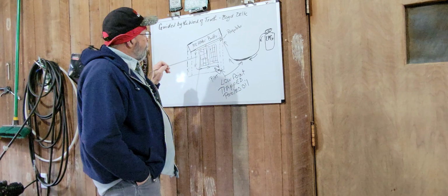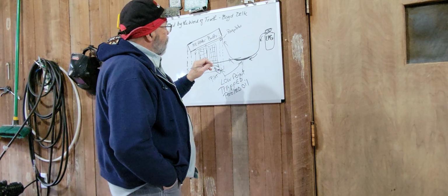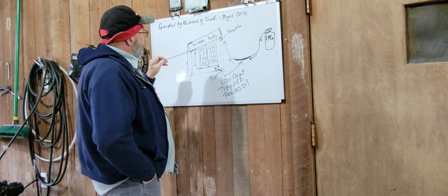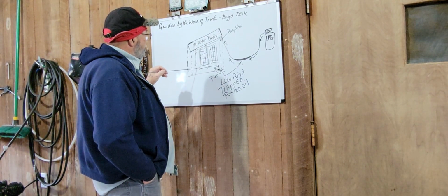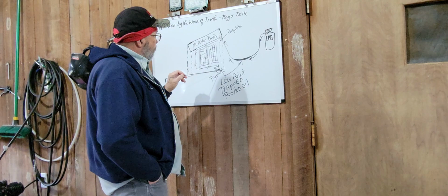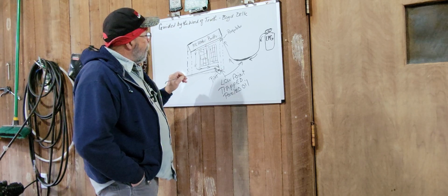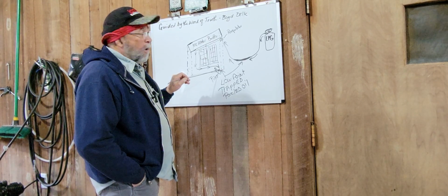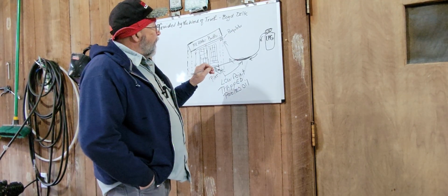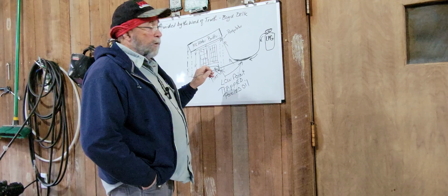So when that happens, because of pressures, the pressure in the hose from the bottle will actually push the oil up through the system. And as it turns down, this oil will drain and drip to the low point. Then it comes across this way and it turns down here just prior to getting to the pilot light orifice. There's another low spot. So here is where your oil is going to trap. Remember, based on differences in temperatures and pressures, the oil separates from the LP gas or propane.